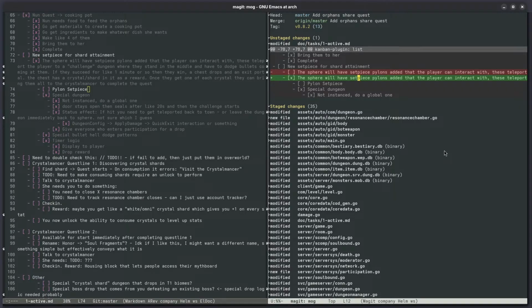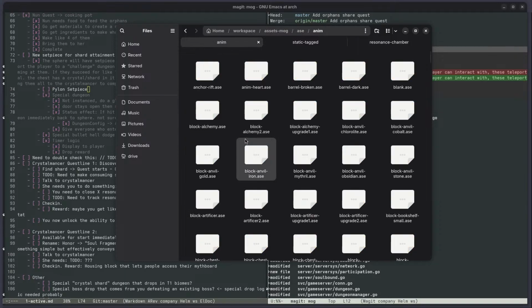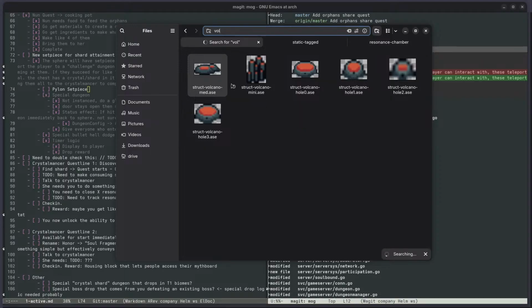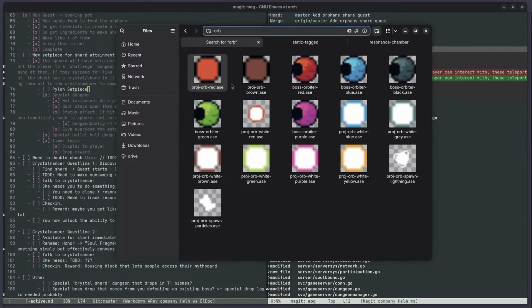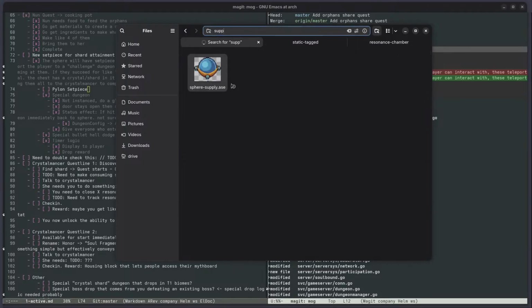I'll probably just make it a... I'm gonna do something like this, I think, or volatility orb. What did I call them? Supply.